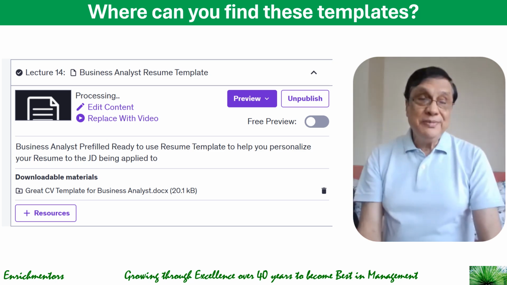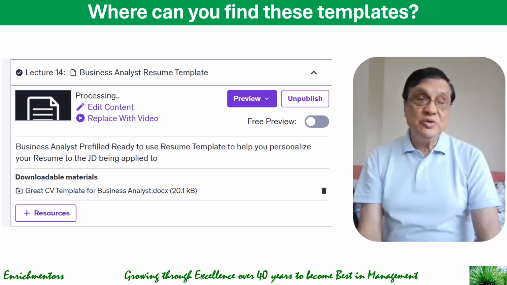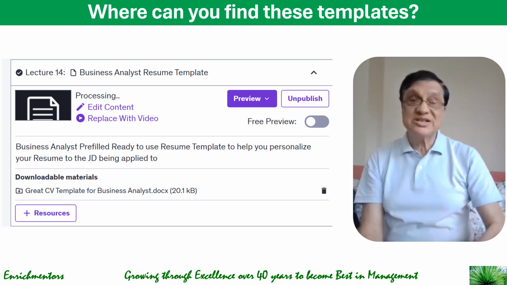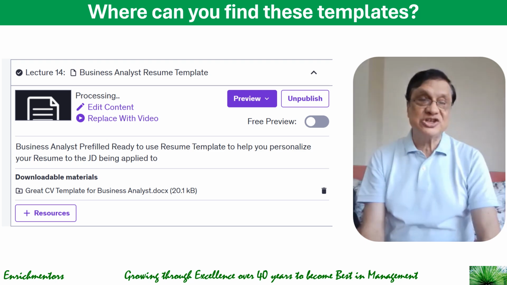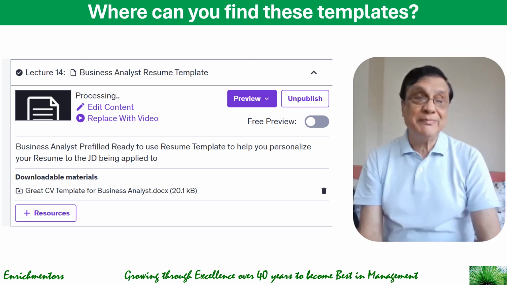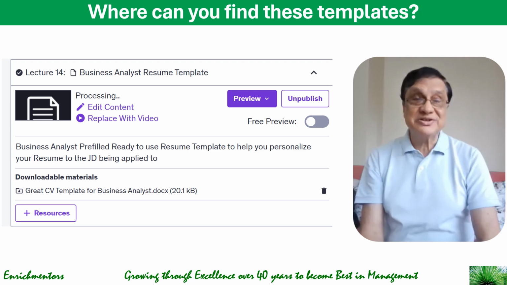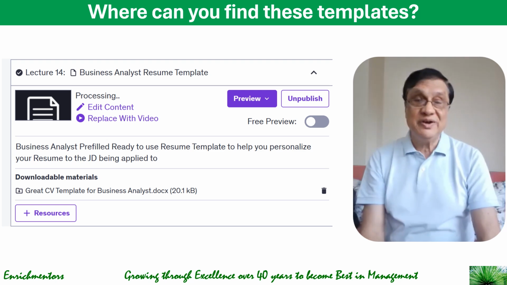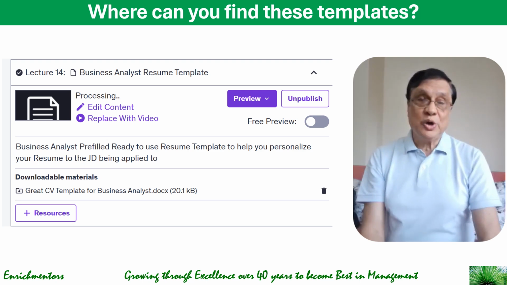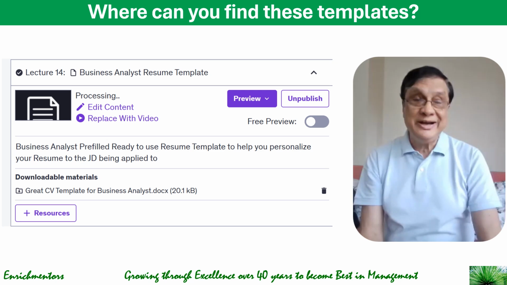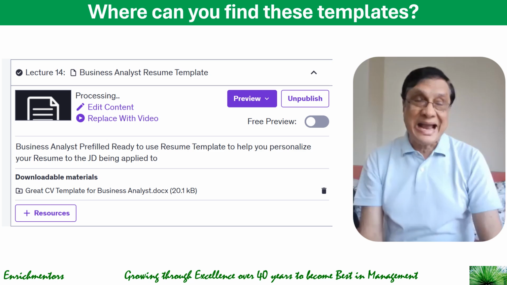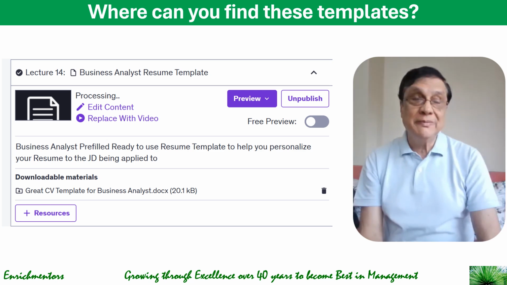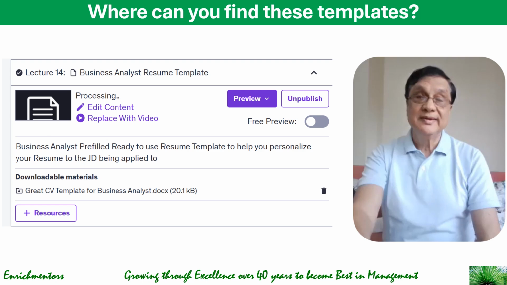So where can you find these templates? This is a lecture that you find in the new section, which we have titled how to use the templates. There, the first lecture is this lecture, and in subsequent lectures you find each one of the templates. Say the next lecture is the business resume template. And there are two things that we have kept there in the lecture. One, you can see the picture of the template if you look at the content. And second, in the downloadable resources, you have the Word file that you can actually use to build on the pre-filled information that we have provided.